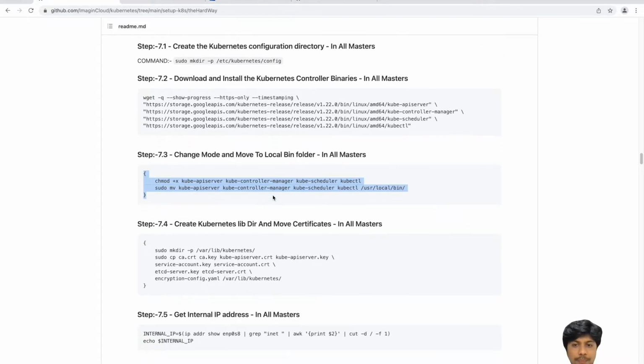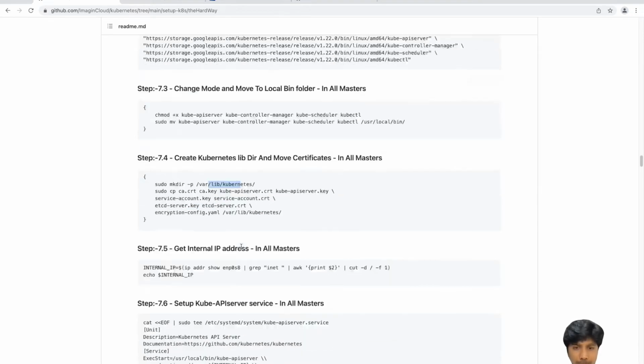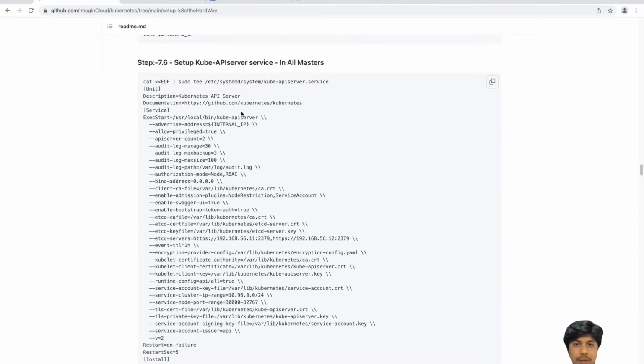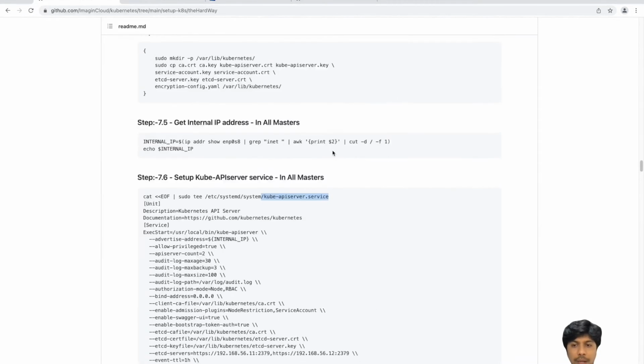Next, we'll create a few of the directories which are required for setup. All the files will be moved to /var/lib/kubernetes, and during the setup of the Kube API service file, which is here, this is the biggest configuration file among all the control plane components.